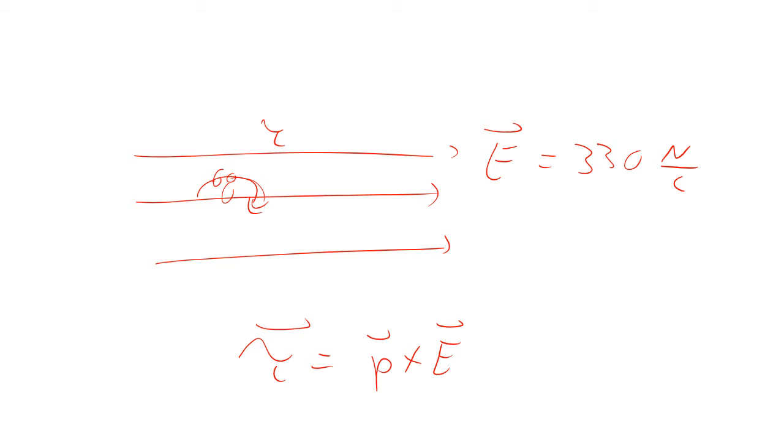Now, if we assume our water molecule starts like this and ends like that, we've rotated it. So we had to do work on it to turn it. The question is, how much work did we do turning this? So you think back to physics 1. You apply a force, you know the work is the integral of F dot dx.